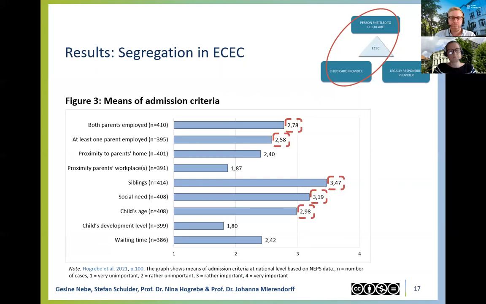So when space is scarce, admission criteria are applied. This means that although there is a general legal entitlement to a place in a daycare center, various selection criteria are used due to an excessive demand, which appear to be of varying importance. As a result, the composition of the facilities is directly influenced by the selection processes, resulting in inclusion and exclusion processes.